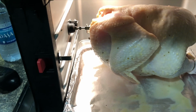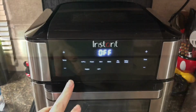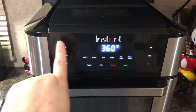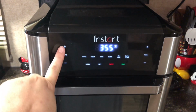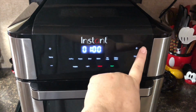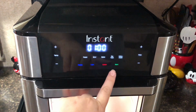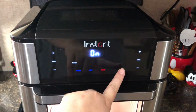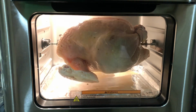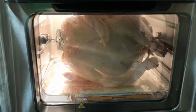And then you're going to shut your door and we're going to start the oven. We're going to press air fry. We're going to make sure it says 360 degrees. So adjust the temperature how you need it, 360. And we're going to cook that for 1 hour. Hit rotate. I'm going to turn the light on so I can watch it, and hit start. Now you can see the chicken is turning, and we're going to check back about 30 minutes in just to check and see how it's doing.